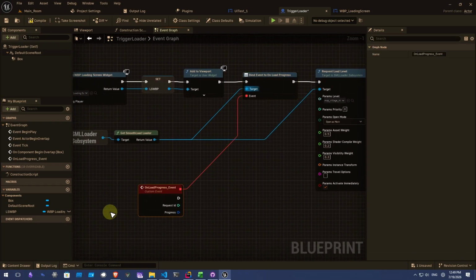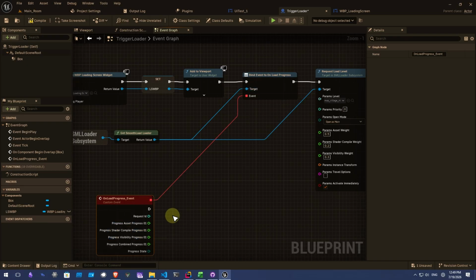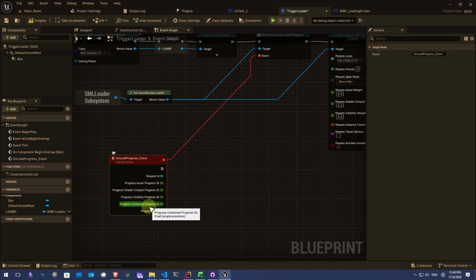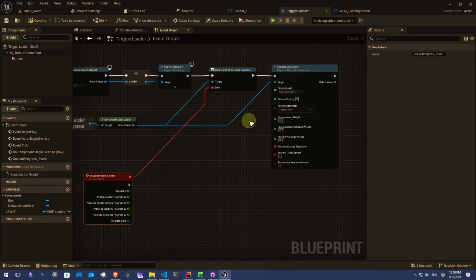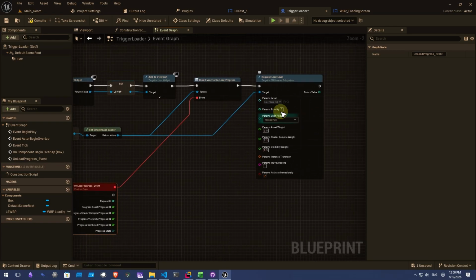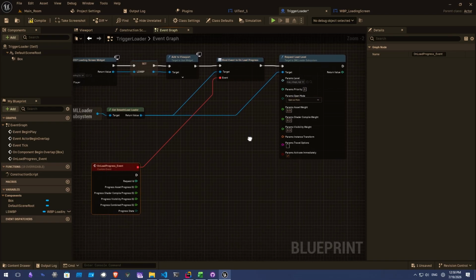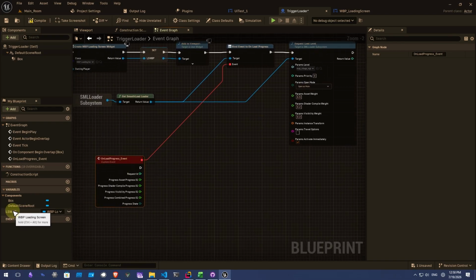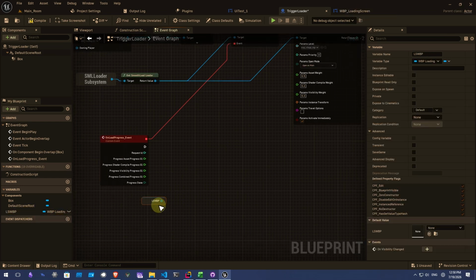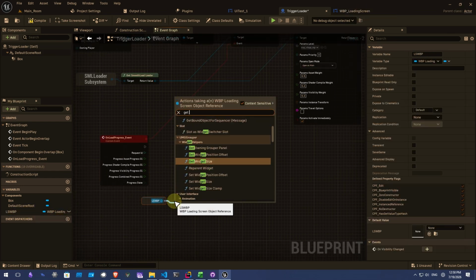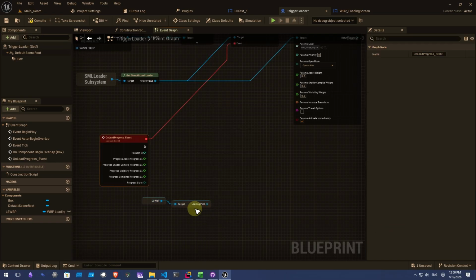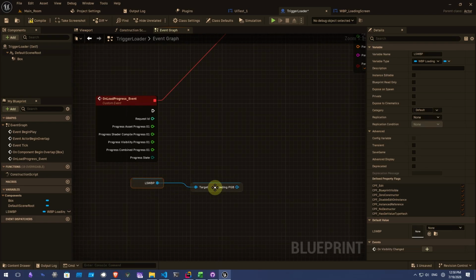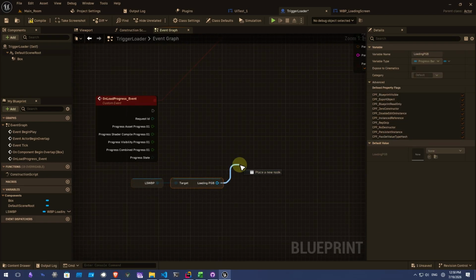So this one here is, if I split this, we will take this combined progress 0, 1. This is like 0%, 1%. So yeah. And now, as we have our village scene and everything there, I can literally just do a, where is our loading screen? It's here. I will get it. And then I get my loading, get loading PGB, which was the progress bar. And then I can set percent.